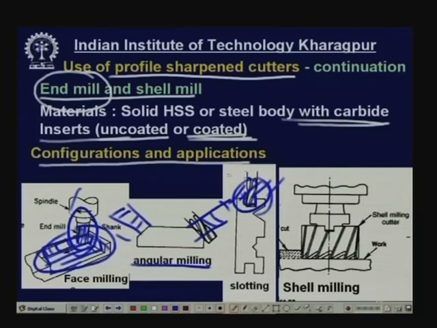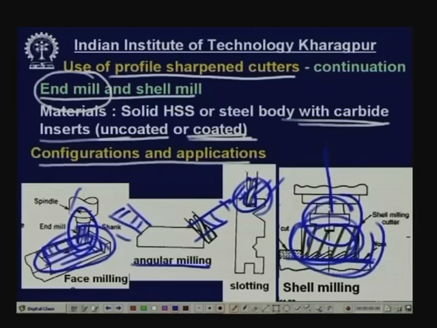These end milling cutters are generally small in size, maybe say 1 millimeter to 40 millimeters. But when the diameter needs to be large for the purpose of machining large flat surfaces, then we use a shell mill cutter. Shell mills are different from end mills in the fact that the cutting portion of the cutter is a separate piece, and that is clamped into the spindle through an adapter. This is slightly larger in diameter, and is also hollow, which is fitted into the adapter. This is also used for flat surfaces and larger surfaces.